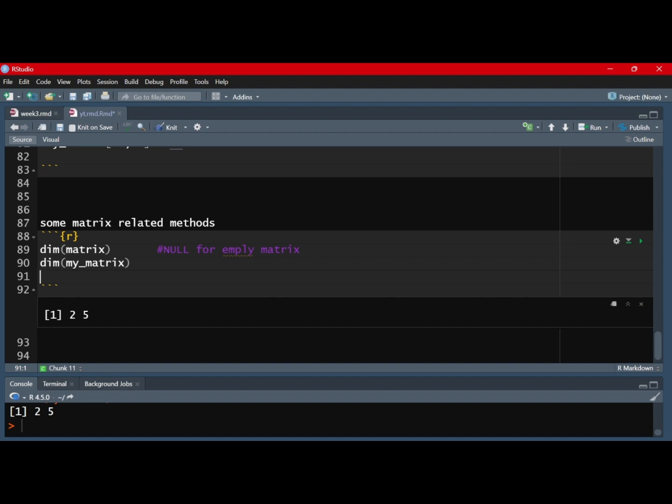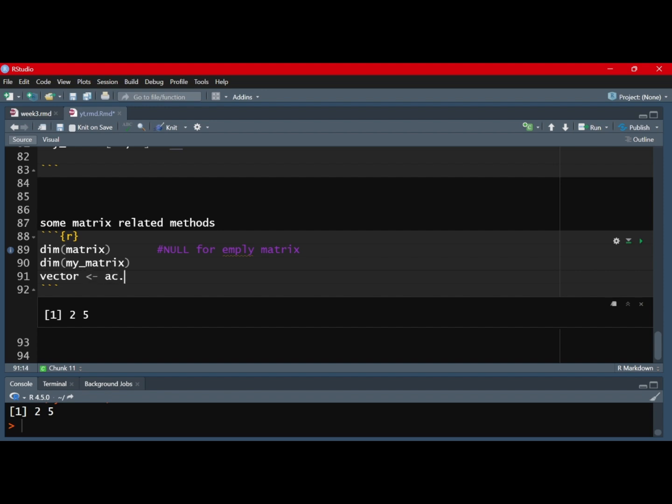After this, we have checked dimension, we have checked indices, and we have checked lots of things. Also we can convert this matrix to a vector, with as.vector. I am not converting it, I am just writing the syntax.